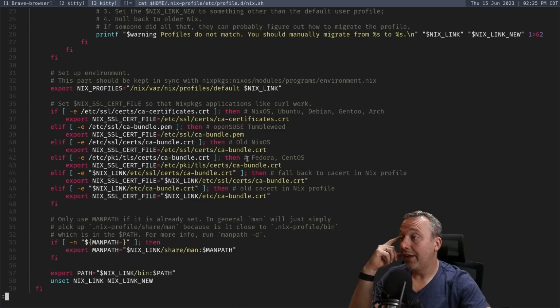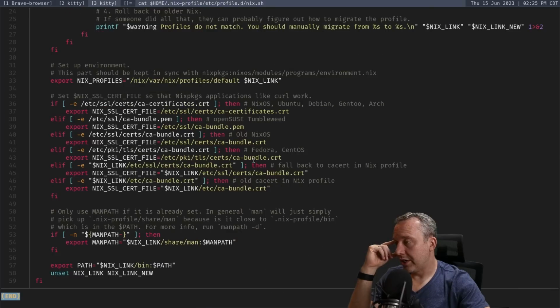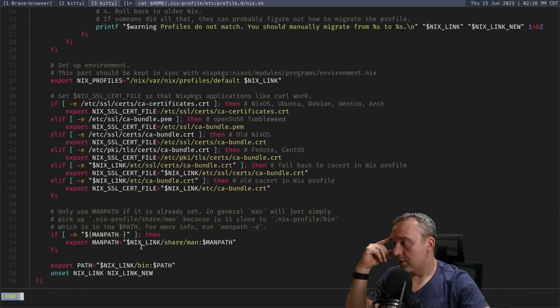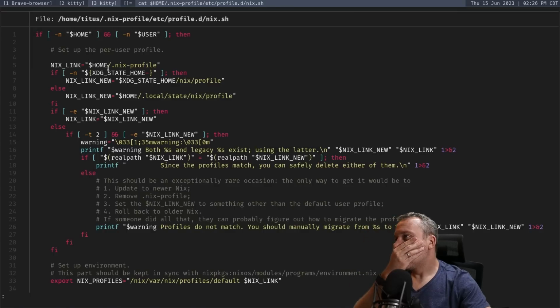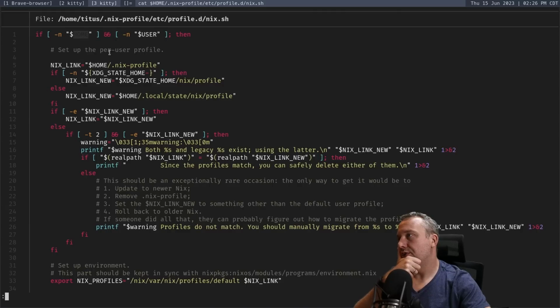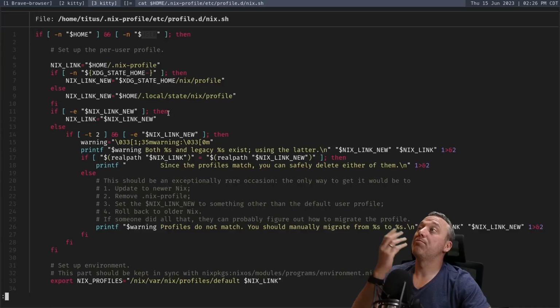I really love this bat cat, though. Man, that's such a win. That's so nice. So pretty. So it's just setting a couple of variables here. Nix link path and path. It's probably the biggest thing it's doing, because it sets the Nix link variable, and then it just expands that. It's Nix link variables, home.nix profile, and then it just goes into bin. Is there anything else that it's doing? Man path for Nix link share man. Okay, so it's doing man path as well. It might be causing issues on startup because it's running it as system and it's unable to verify home and user maybe. That's possible.